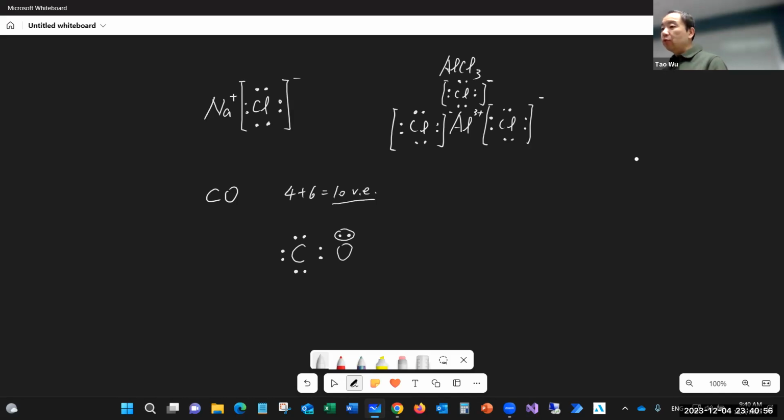If you take those 2 pairs, this 1 pair already belongs to oxygen. Doesn't matter if you're putting it into the shared area, it already belongs to the oxygen. Even if you put this in there, it's still not increasing the total amount of the oxygen, right? So those lone pairs must be coming from the carbon instead of oxygen. You understand what I'm talking about? Okay. So now you're going to move this to the shared area. So let's see, it will become something like that.